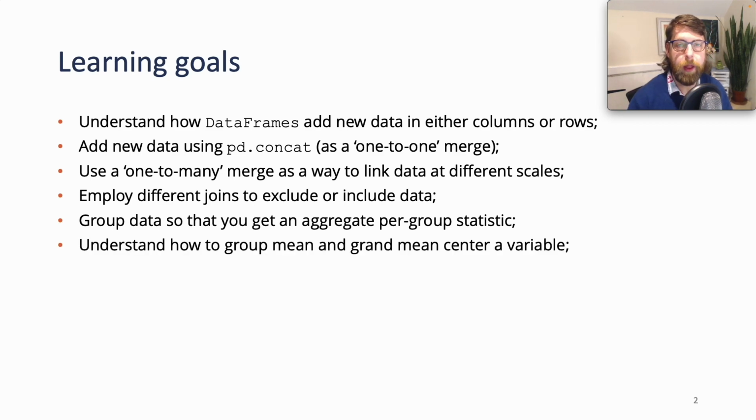Now, we're going to apply those using an approach called group mean centering and grand mean centering a variable. We'll see a little more about the details for how to do that later, but it's a form of normalization, and it can really pull upon a lot of the different approaches that we're looking at for merging here, all in one fell swoop.